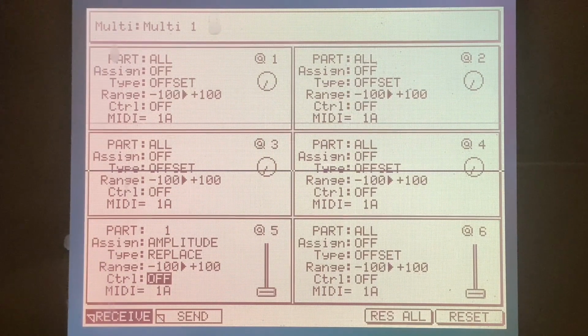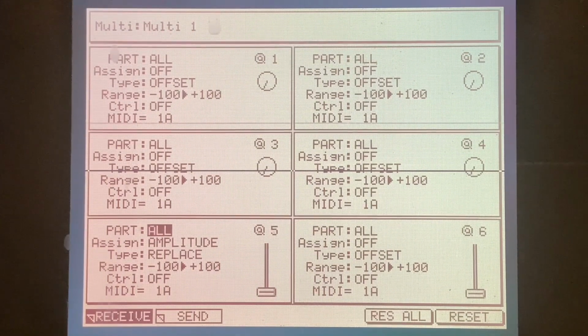because it takes messages coming in as well. So you can control these Q-Links from an external device. If you want to match the numbers up, you match it up here through your other device, if you're controlling it from another source. On this MIDI one here, this is the channel that this Q-Link will receive a message on from an external device. So that's it. I just showed you what all 5 of these are for the part.